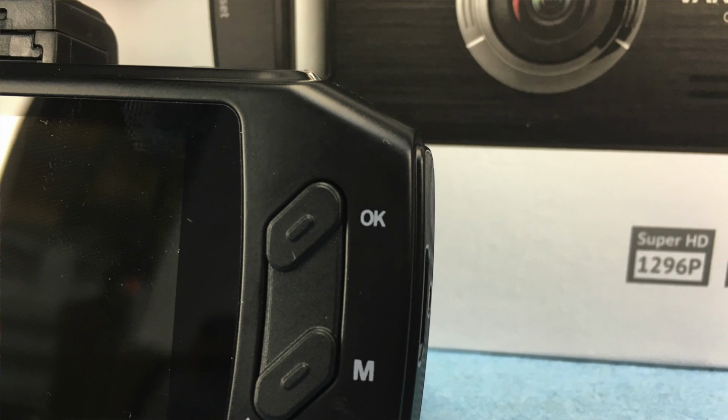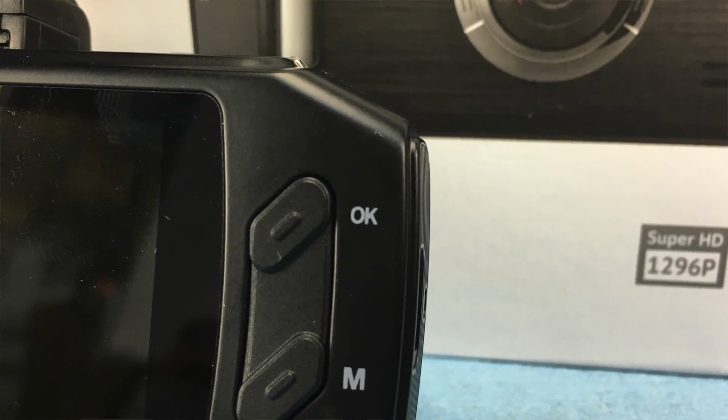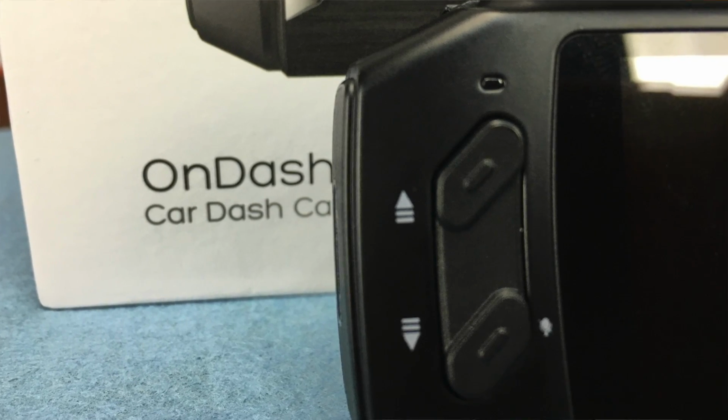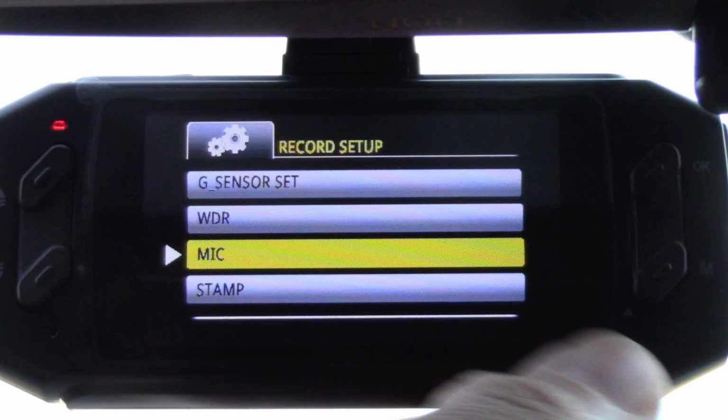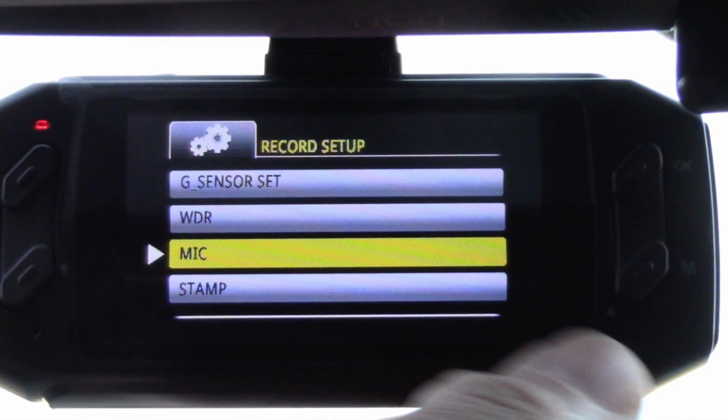The camera also has a built-in microphone, and you can even add GPS to this thing. This one doesn't have that added to it. Again, this is a pretty cool camera. It's small. There's a lot of really great options for recording. You can turn the microphone off if you want to. I love that it has a microphone. And it has an 18-month warranty, so if there's any problem, you can actually email. It gives you the guy's email address. His name is Joe, who's the guy that reached out to me. It's right here in the book. You can email Joe and he'll take care of it for you.